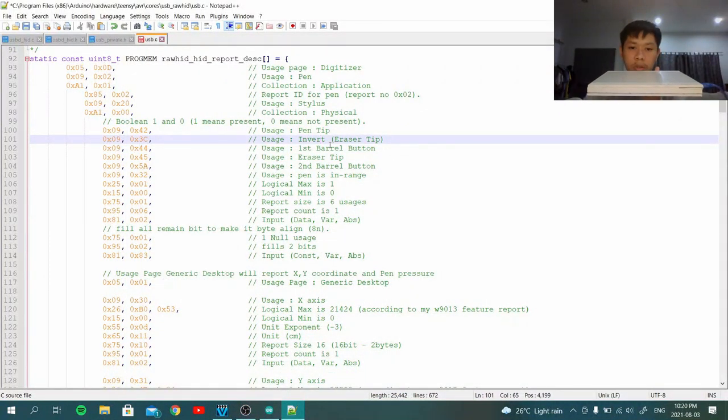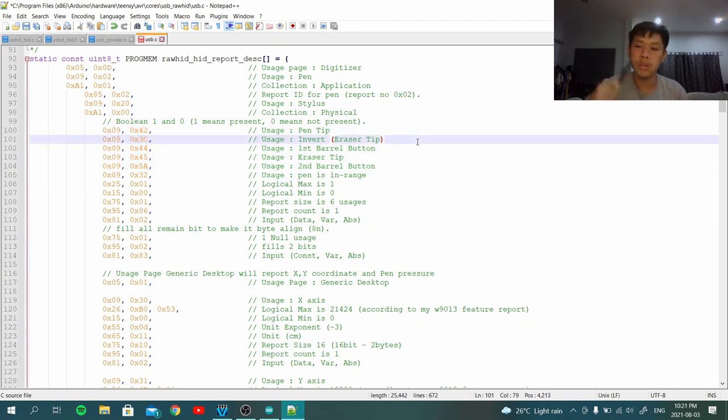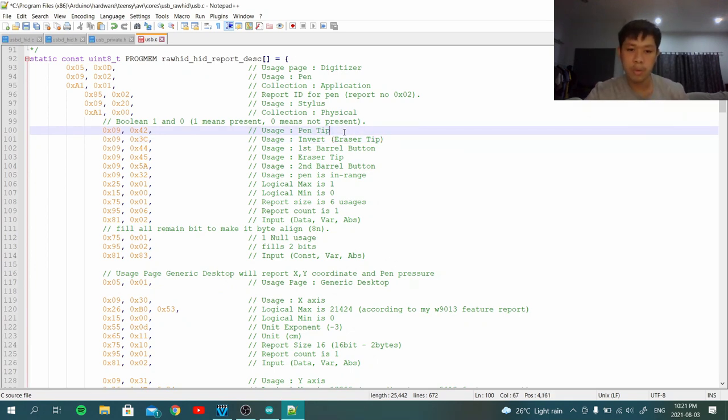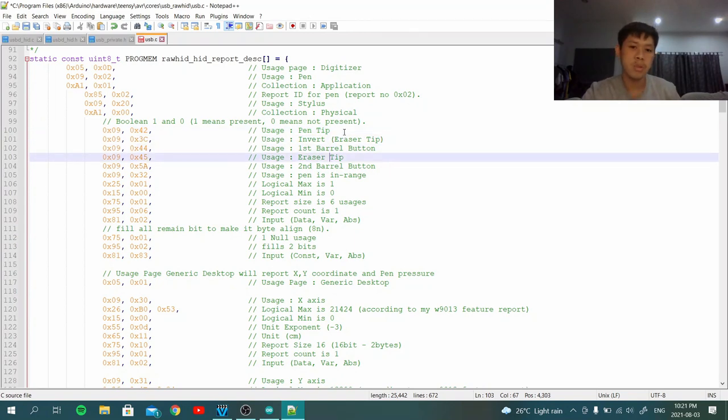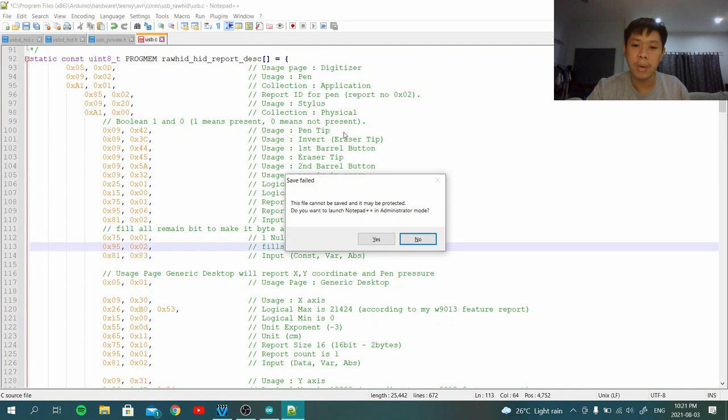So in short, our report requires some pen tip detection, eraser detection, button detection. A lot of things need to be reported to Windows. And in the report this is bit 0, bit number 1, bit number 2, bit number 3, and so on. Also, you need to pad the bits to make a byte, which means that if you have like 2 or 3 usages, it's only a couple of bits. It's not even a byte.